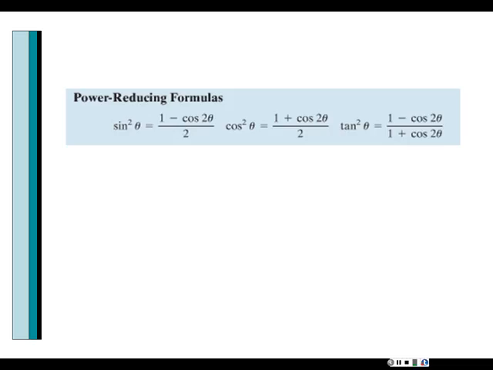So that was one of our double angle formulas, one of the forms for cosine 2 theta, because for cosine 2 theta we have the same formula but in 3 different forms. If you try to modify this formula, let's say you want to find sine squared theta from here. What do you want to do? You probably want to add one, subtract one on both sides, or maybe switch the sides of these two terms. When you change the side, their signs change, so this becomes positive. So it will be 2 sine squared theta equals 1 minus cosine 2 theta. Then if you divide both sides by 2, you get sine squared theta is 1 minus cosine 2 theta divided by 2.